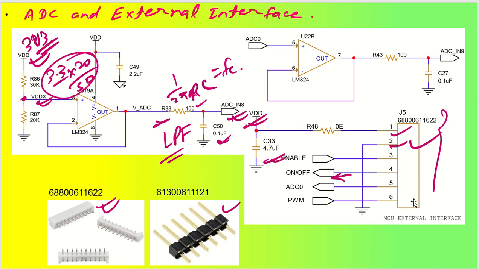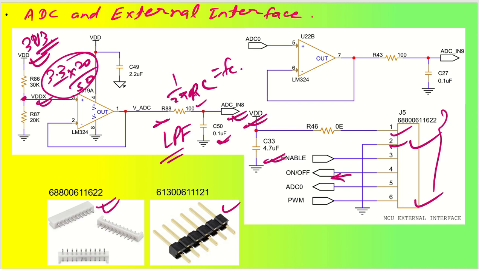and it will determine whether the board is powered up or not. There is one parameter coming from the target board to measure, ADC 0. ADC 0 is coming here, so I am passing it through the voltage buffer, and this buffer is again going to one of the ADCs of my microcontroller, and this is going to measure the ADC value for that. There is a requirement of PWM to the external board, so the external board is receiving one of the PWM signals from my microcontroller. So this is how ADC and the external board can be done.